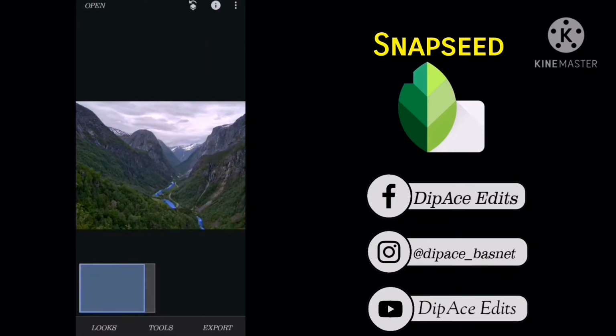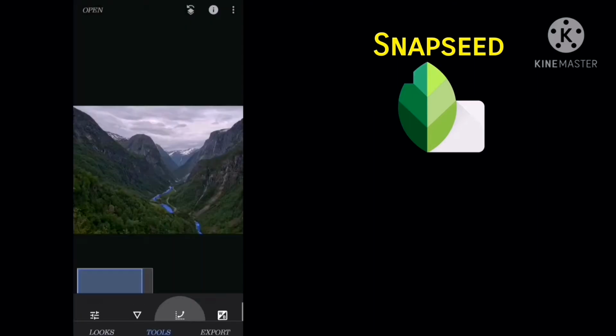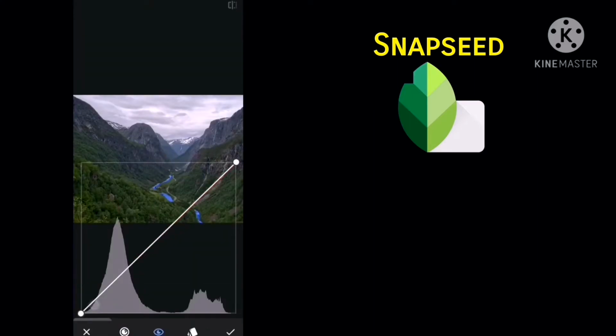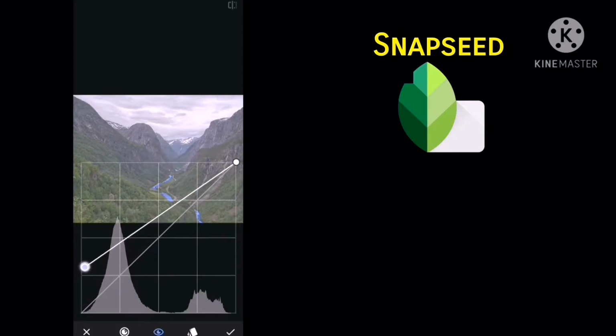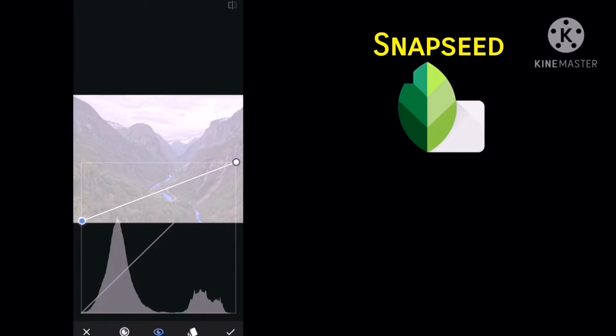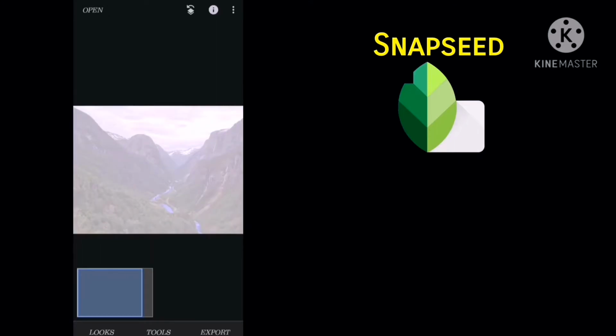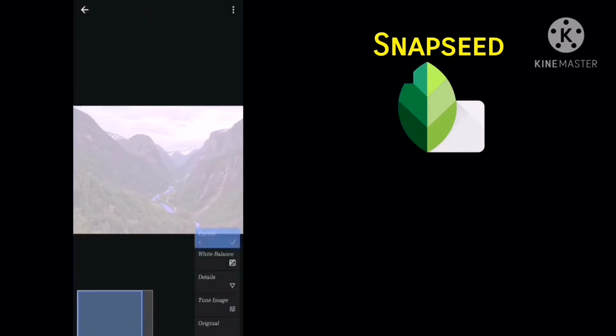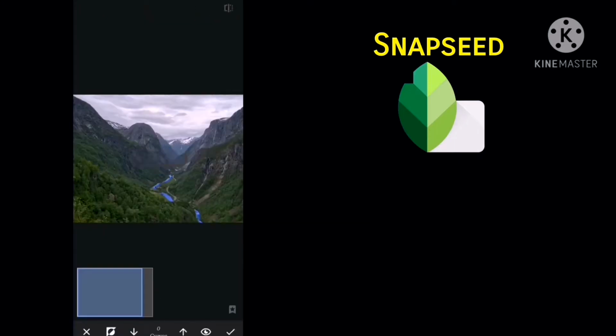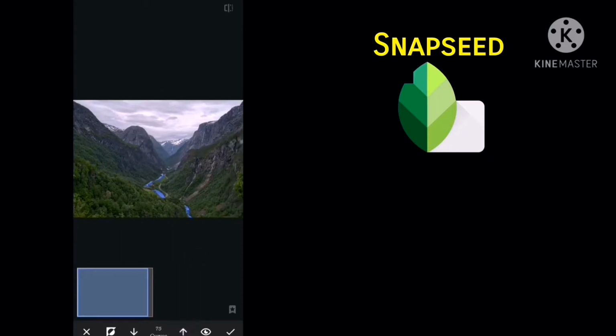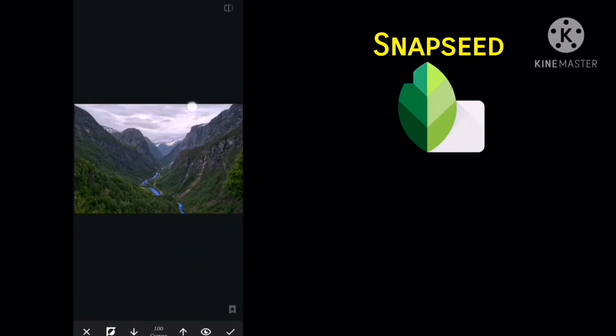Now I'll try to give the picture a foggy look. This time I'll select curves and RGB, lifting down from bottom to top, that basically brightens the image. Click done. Going back to the masking screen and carefully applying this with various levels of brush value.